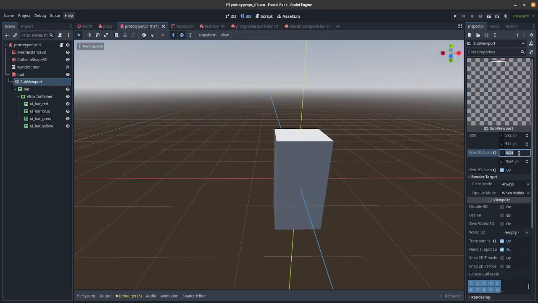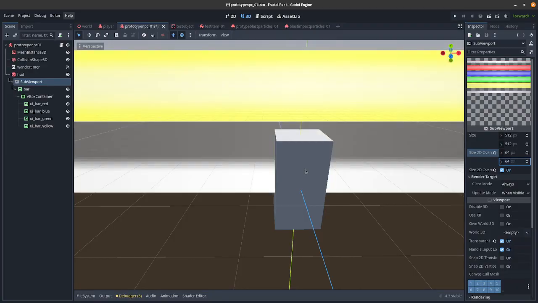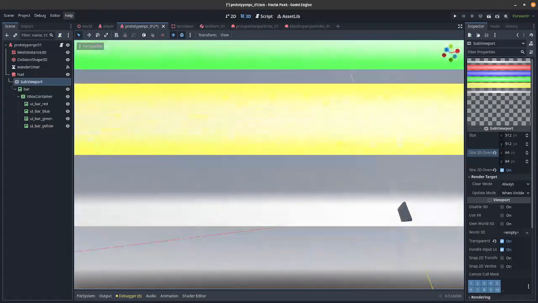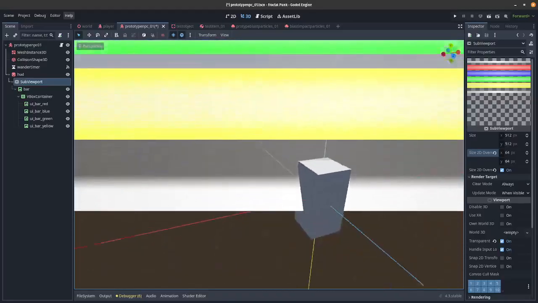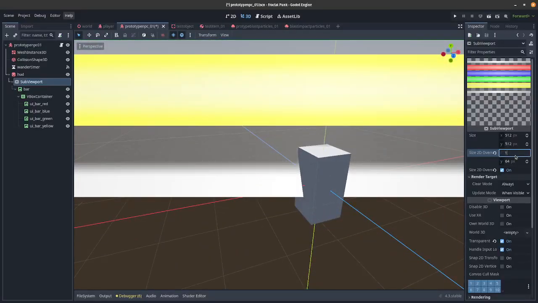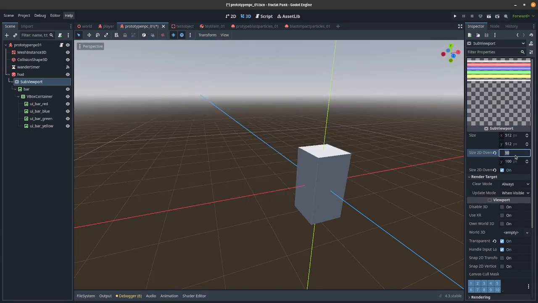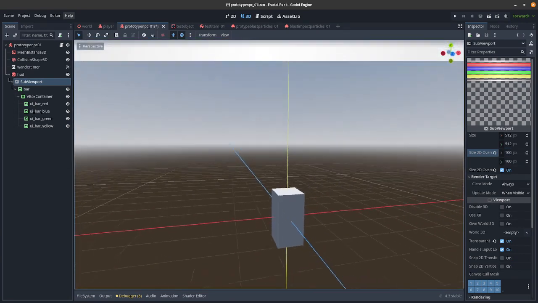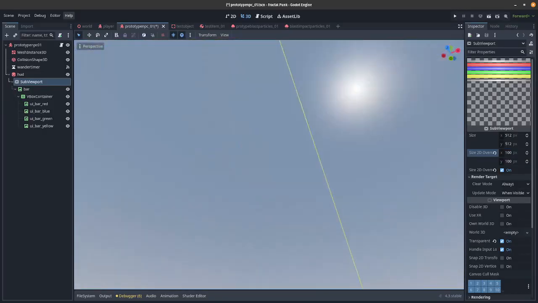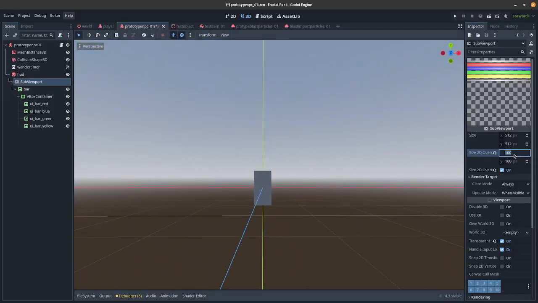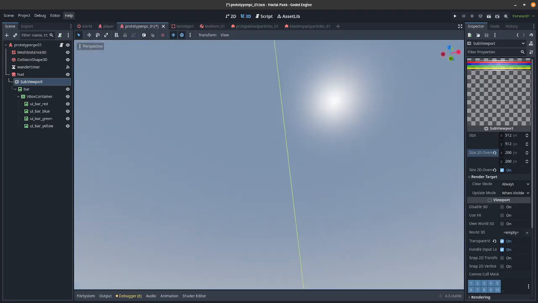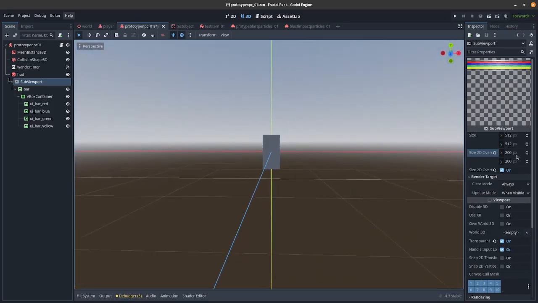Okay, so actually I do have to make ghost mode. Okay, so 64, 64. Alright, sure. Okay. 100, 100. Oops, that's definitely not 100. That is by far not 100. Oh, dude. Okay. 200. 256, 256. Again.